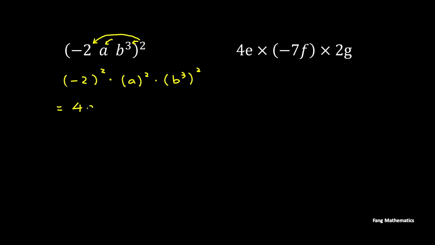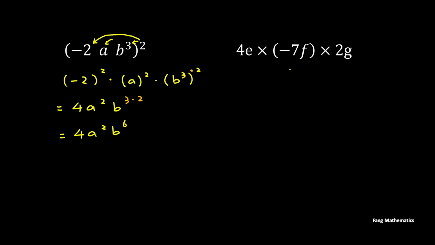A squared, straightforward. And if you are to look at b to the power 3 in parentheses and then to the power of 2, this is indeed a power of another. We are to multiply the power to remove the parentheses. So 3 times 2 and b to this power. Let's simplify that. So 3 times 2 should give you 6. So b to the power of 6.